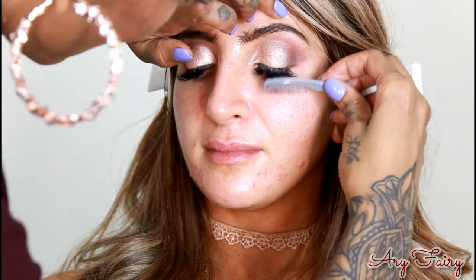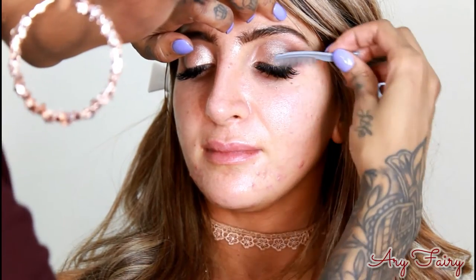This is what the eyes look like so far. To soften that line that I created with the Q-tip and the brush, I'm just blending it out. And now I'm just combing through her lashes because she does have lash extensions.